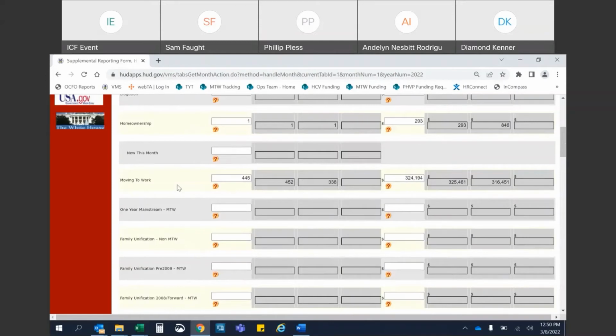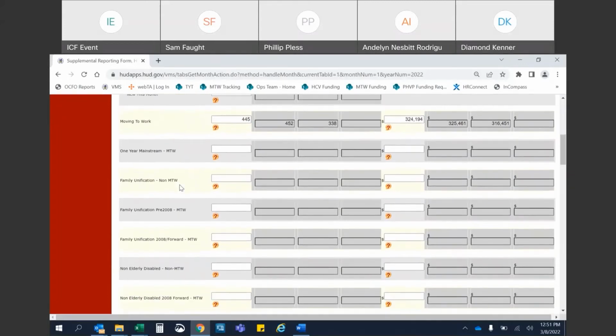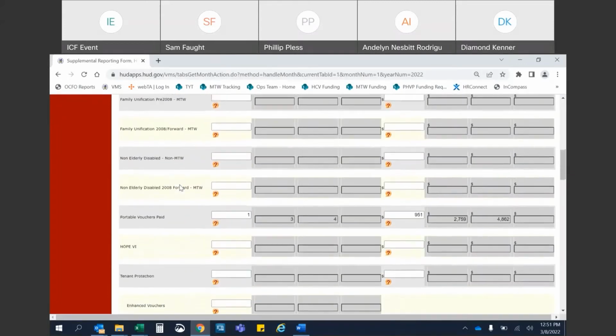I think the example we used before was 3/1/22. So you would just enter that comment there, and then Mario, your new financial analyst, would work with our VMS people to get that updated going forward, and hopefully that edit would go away. It's also important, if you receive a hard edit that you don't think you should have received, to send Mario an email and let him know, so that he can look out for that when he goes in to approve your hard edit. That way we can make sure we're capturing it all and try to reduce the hard edits moving forward and get them taken care of ahead of time.